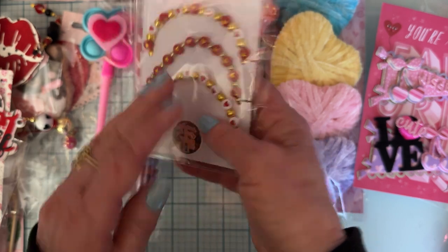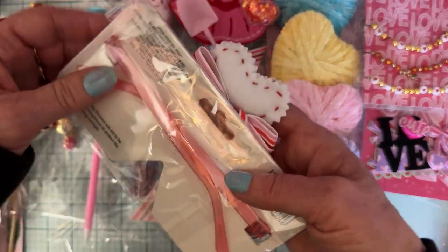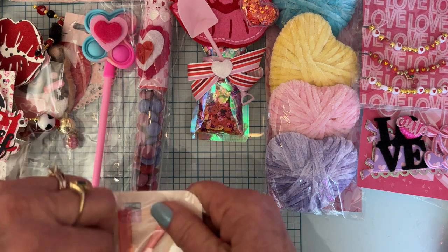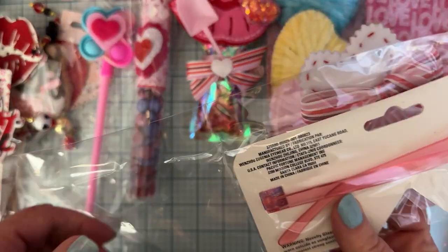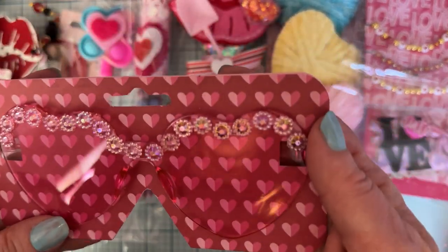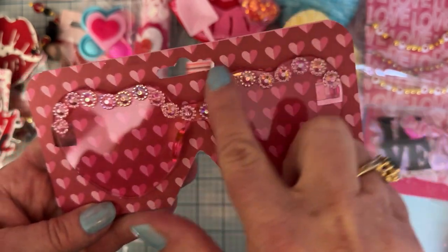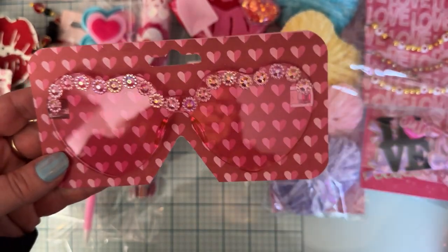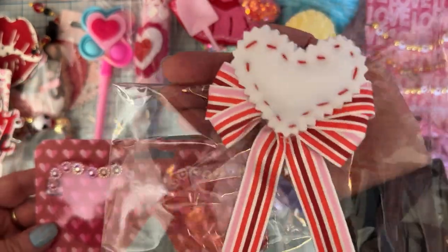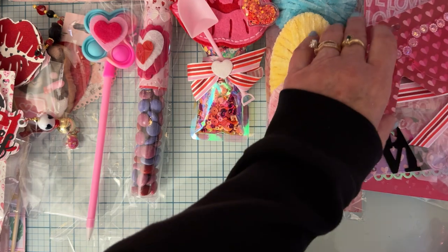We got some sunnies here that she made — let's open this up and get a good look. I wasn't looking for sunnies this year so I think she added these on. Those are cute heart-shaped little sunnies — adorable. And I love her cute little wrapping in the front with the bow and the stitched embellishment — beautiful, gorgeous!